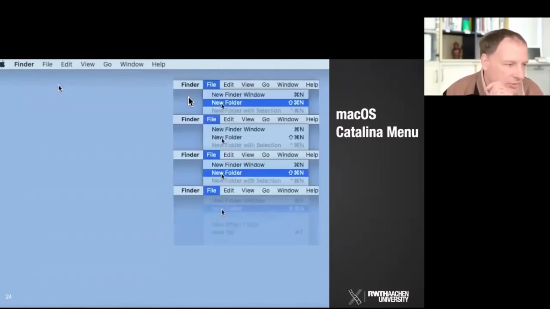So what's going on there is you go down to the new folder item. When you click, it gets unselected briefly. It gets selected again. And then the menu fades away very quickly in a fast animation that probably via Zoom you don't even see. It's really a fraction of a second. But the blinking you should have been able to see.